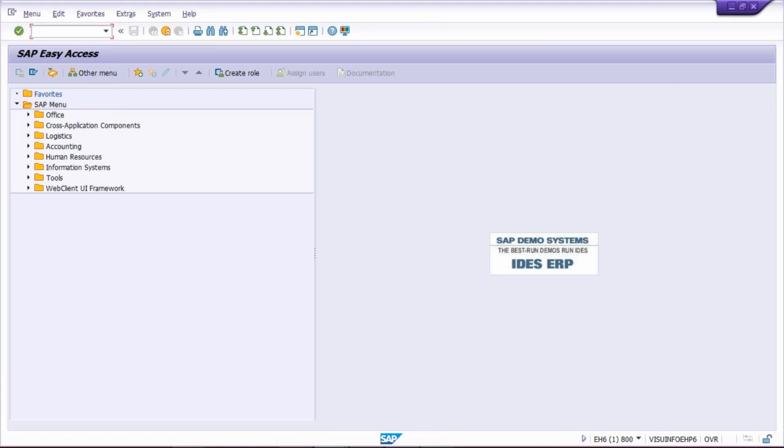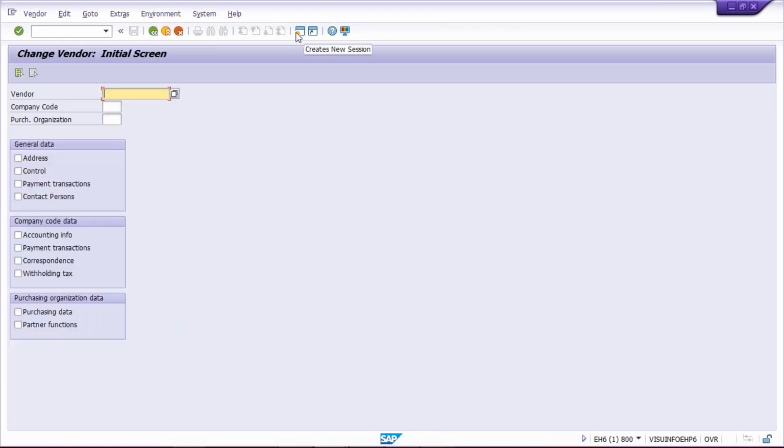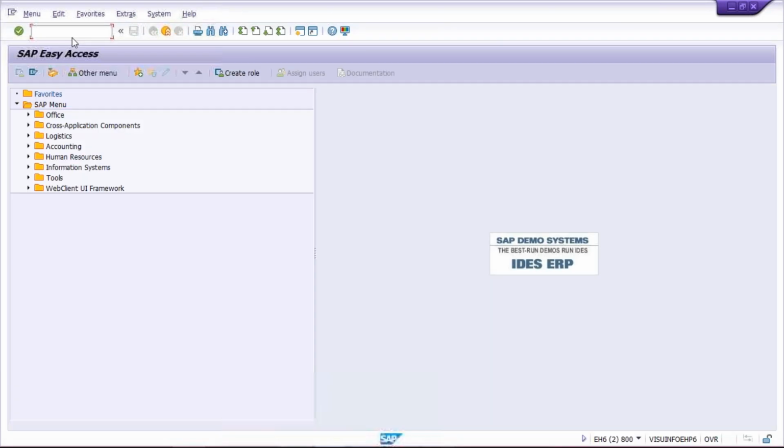Use transaction code XK02 and go to vendor master, and even create one more session. Okay, so now we have created one more session, and the FBL1N transaction code is also required here.